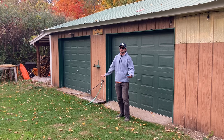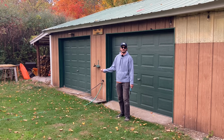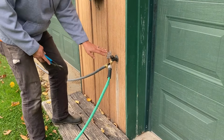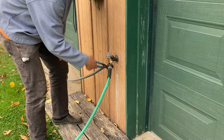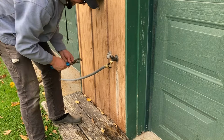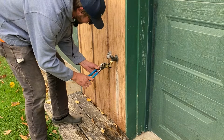One thing about winterizing these, do it a couple times. Take your time, because it's going to be easier to not have to fix things in the spring. If you take a little bit more time now, you'll be better off. We're going to start with this one. Now, I do believe I took the lever off this one so it could stay live. Let's see if I can turn it off.